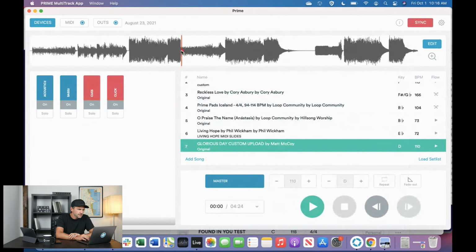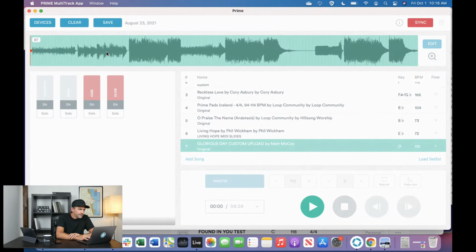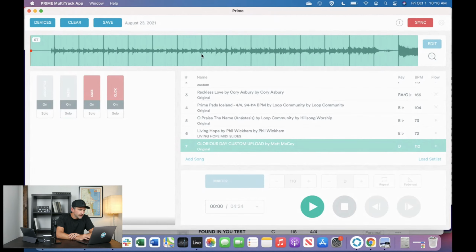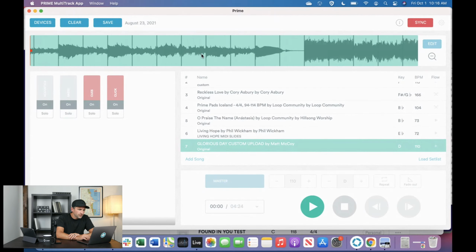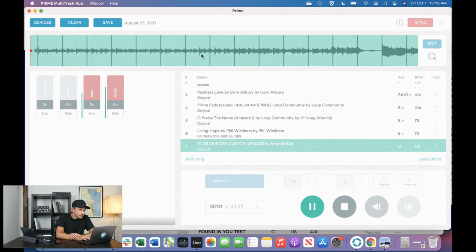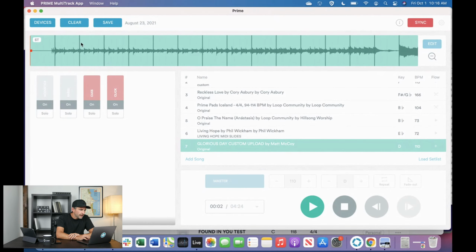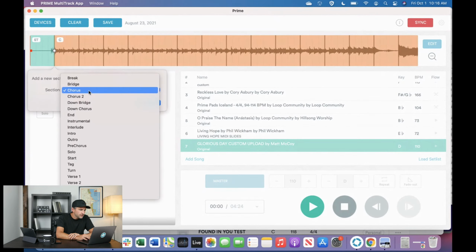And here it is. Now there's no section markers, because there was no way for us to be able to tell Prime where those sections are. So you can add them inside of Prime by just going to Edit, Edit Markers. And this gives you a grid where you can zoom in. You can play the audio if you want to. Intro 2, 3, 4. All right. And I could double click and add those section markers.